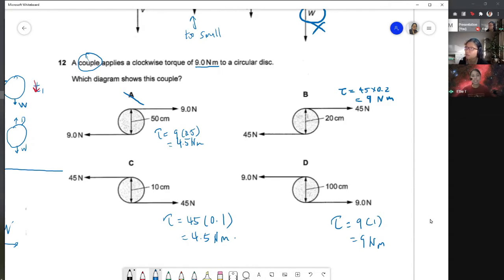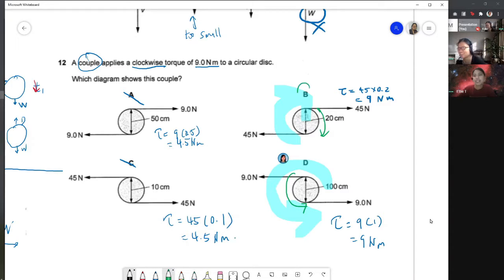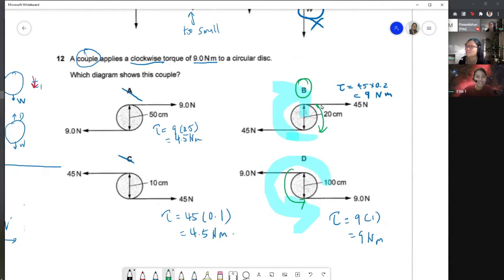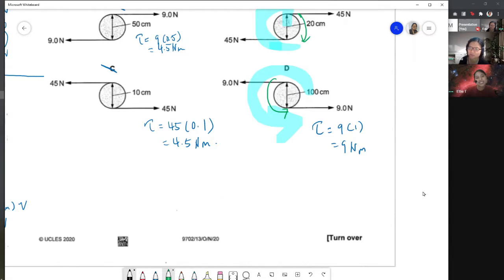Which one? Check direction. Clockwise. And the other one is counterclockwise. Draw big for you to see. All right, so be careful. But they are helpful. They are nice because they put B first. So people would normally tend to test B first, then they will circle B. If they change option B and D, maybe another 10 to 20% of students will answer wrongly.